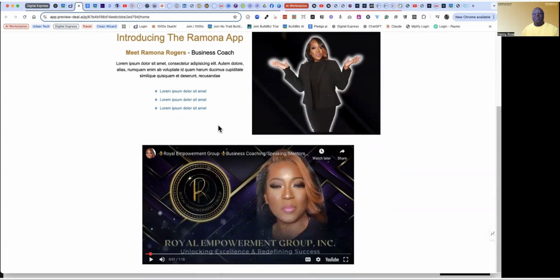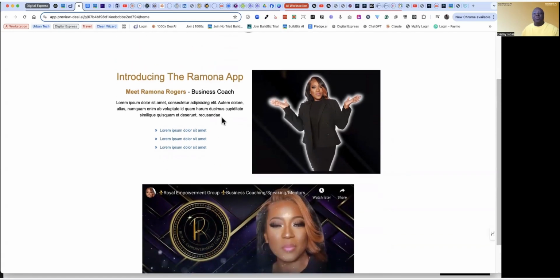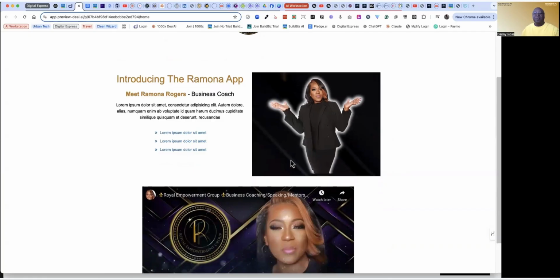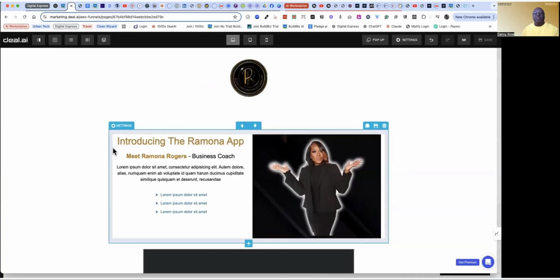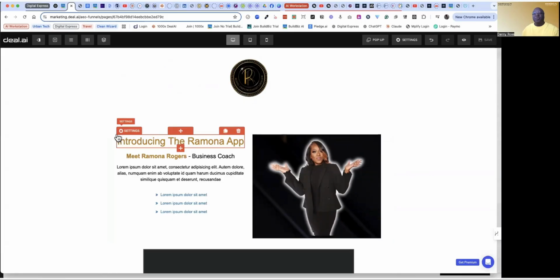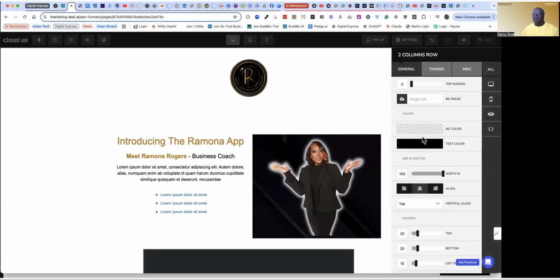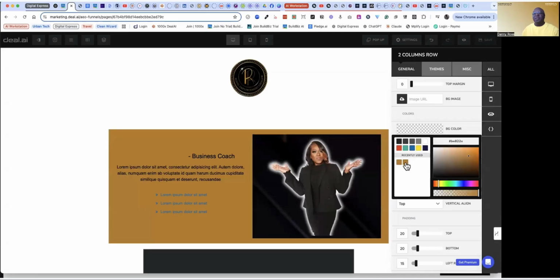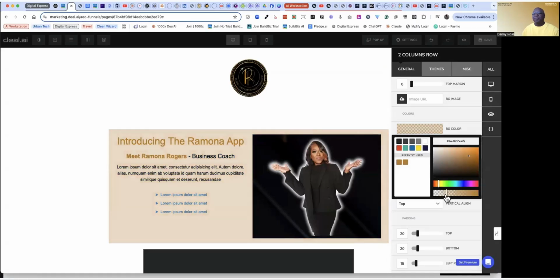So you can see that we need a little bit of separation. So we can do a couple of different ways to separate this from a flow point of view. You could put something in this section here. So in this row, I should say, where you can say, okay, in this row, I want to have a background color or a gradient, right? You can go with that. And then you can lighten it up, for example, so that it's a little more transparent. So it just separates the top hero section, if you will, from the video.